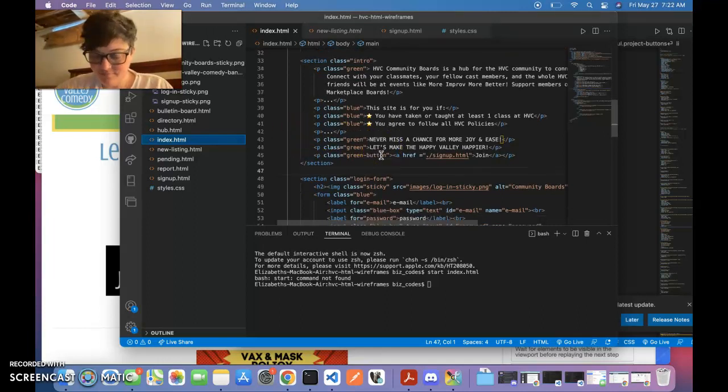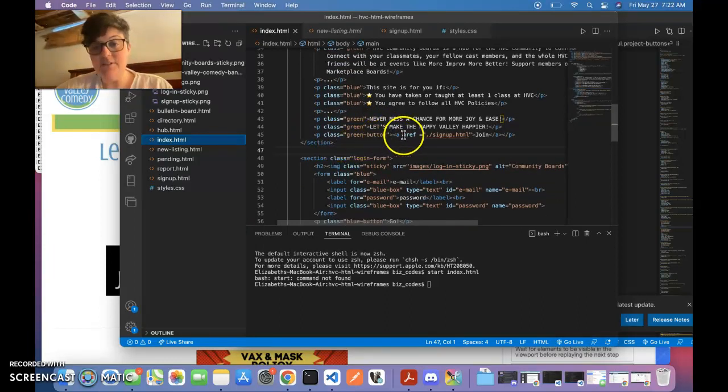So I just have an href for within the same folder to go up one level and then go to the sign up HTML.